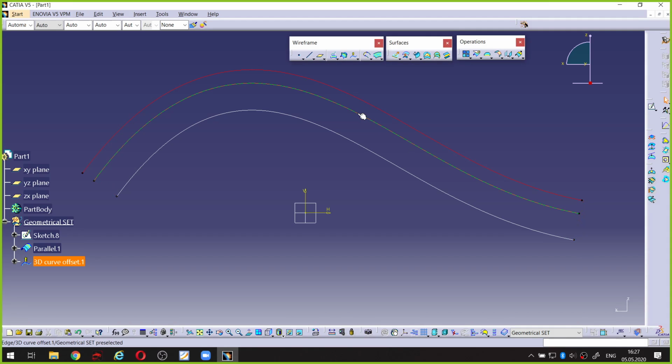So that means you can create this parallel curve using 3D curve offset, but you are not able to create 3D curve offset using the parallel curve option. You will not always be able to create this 3D curve offset using parallel curve.